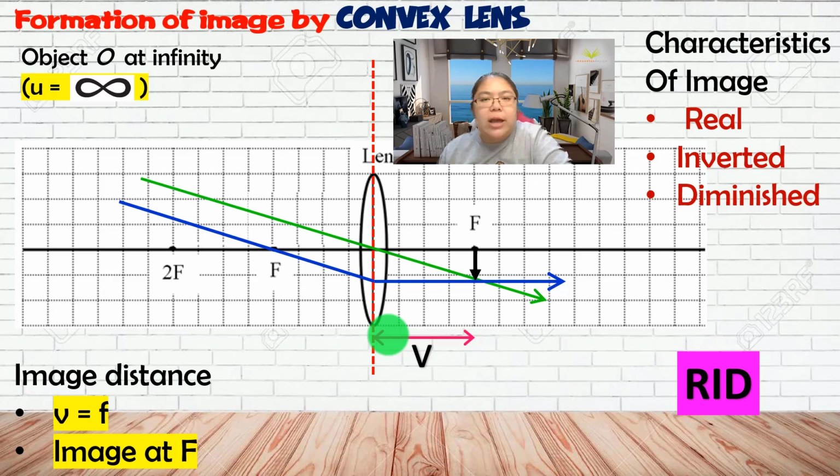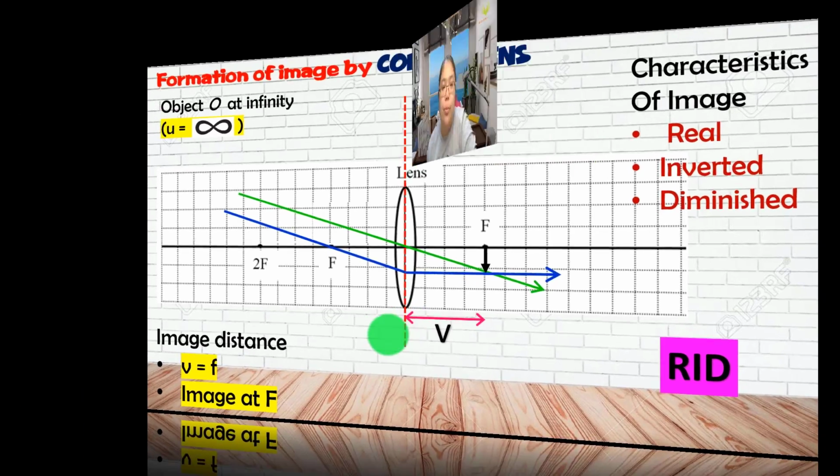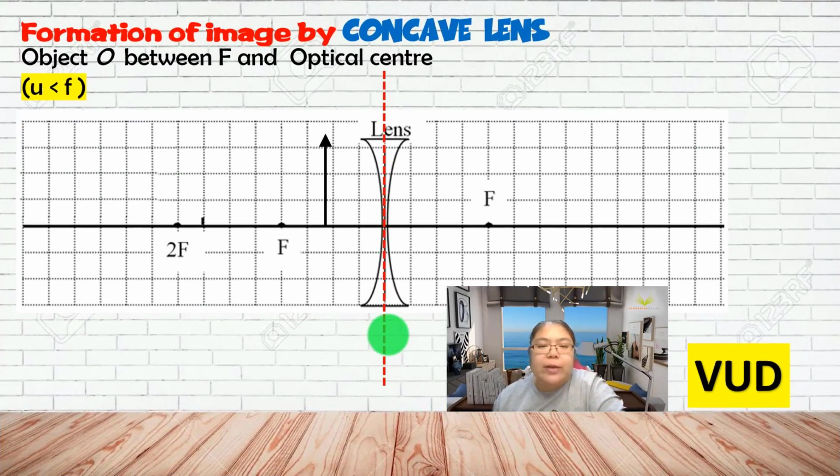Okay, so after that, we need to continue to the next one. That means the formation of the image by the concave lens. Just now it was all convex. Okay, now we go to concave. Can you see the center becomes thinner? So this one is a concave, but we're still using the center whole straight line, the vertical center line. Draw the situation for the object.